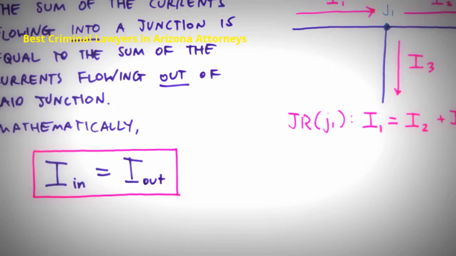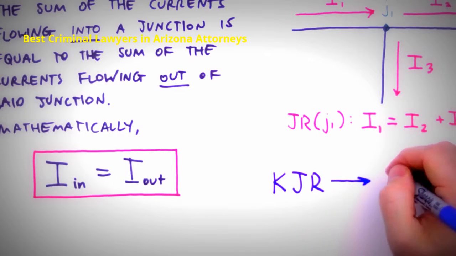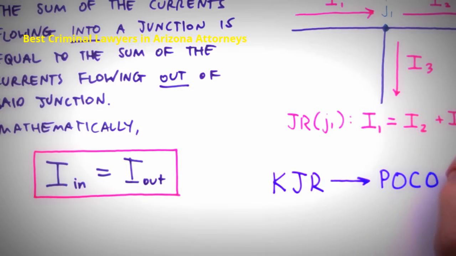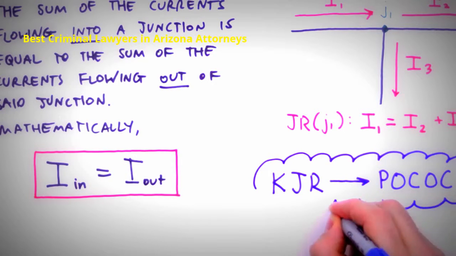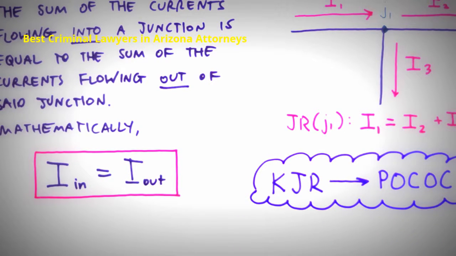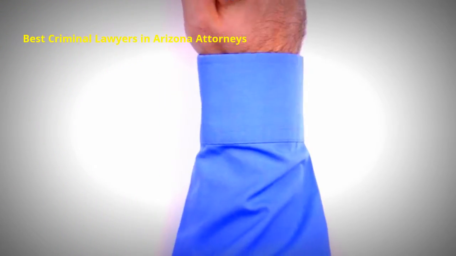Before we move on, I'm compelled to point out that Kirchhoff's junction rule is just a consequence of a more physically significant principle, namely the principle of conservation of charge. So we can sort of think of J1 as a fork in the road, where the charges either continue traveling to the right or turn and move back. Got it? Good. Now let's examine Kirchhoff's other rule, the loop rule.